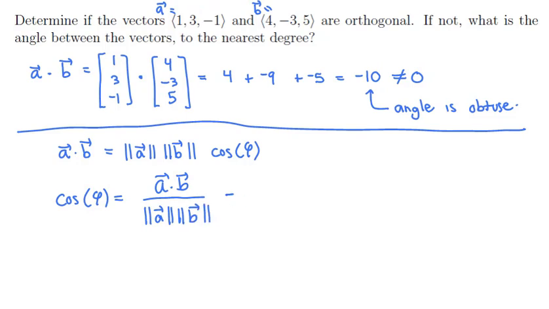Now we've already worked out the dot product in the line above. That was negative 10. So we're going to take this and divide it by these two lengths. Let's work out those two lengths right now.